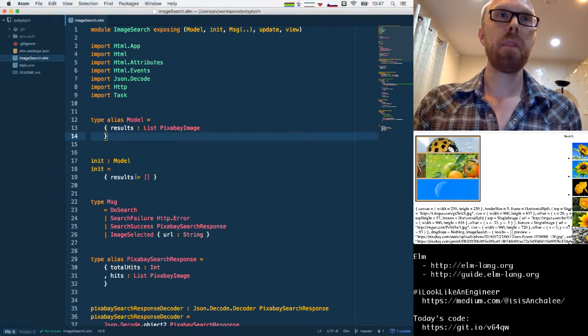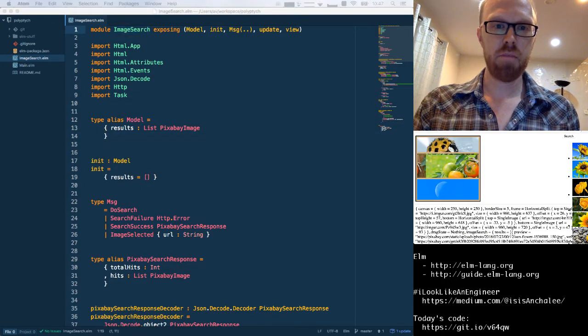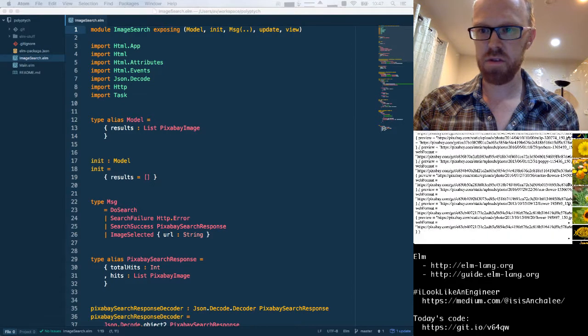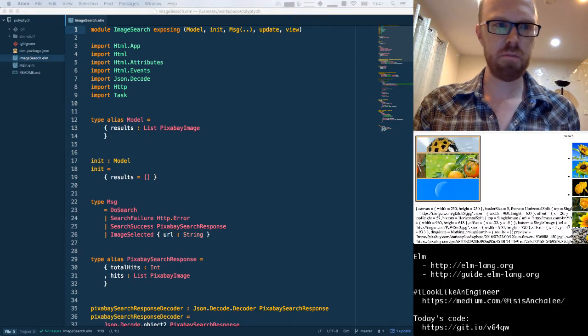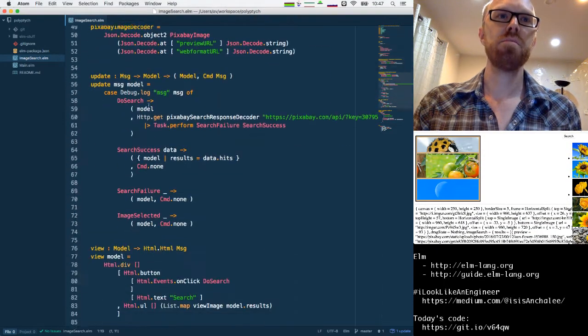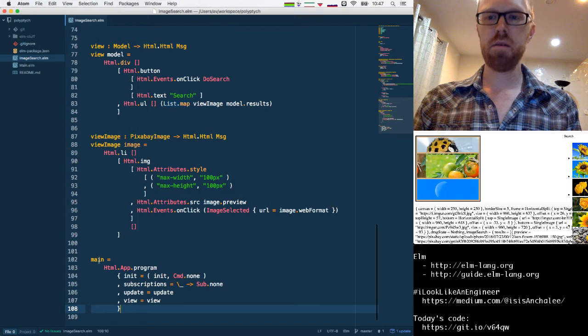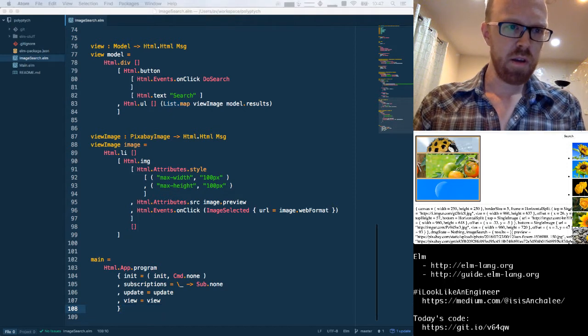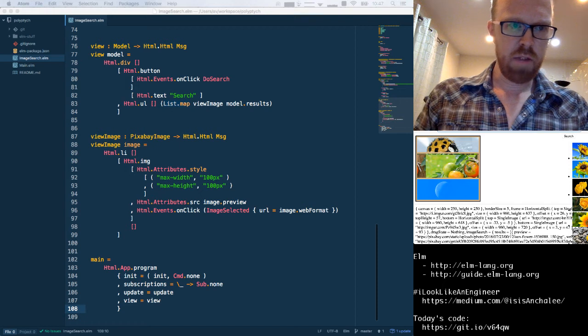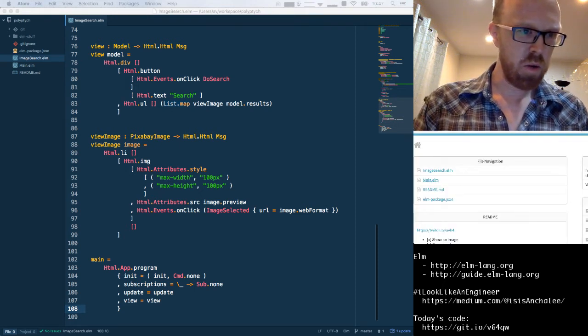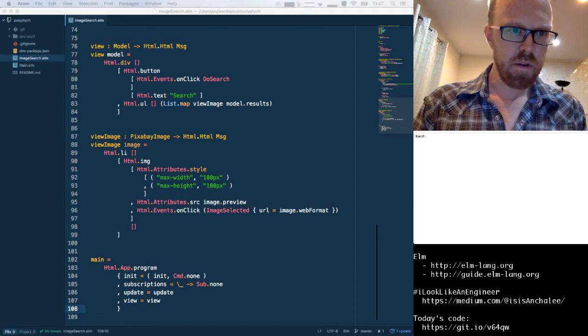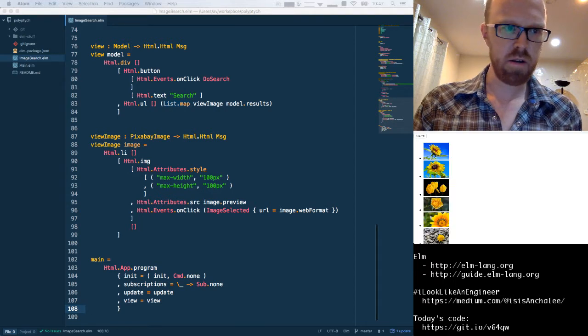So, what I did for this image search component, it basically handles this right side of the screen, the search button, and all the results. All these flowers you see on the right side of the screen are coming from that. And I also set up this module to have its own main value at the bottom. So we can actually go to it. Let me load that directly here in Elm Reactor. So here is just the image search component by itself without the photo editor component. And you can click the search button and see all the images load.